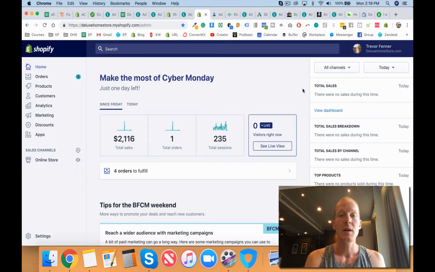So definitely make your own videos for your own processes, and it's not that hard to do, and it's really simple, and use some sort of screen sharing software. I use this program right here called ScreenFlow, and you can use that as well. And ScreenFlow is great. If you have a Mac, you can also use QuickTime. If you have a Windows computer, you can use ScreenFlow as well.